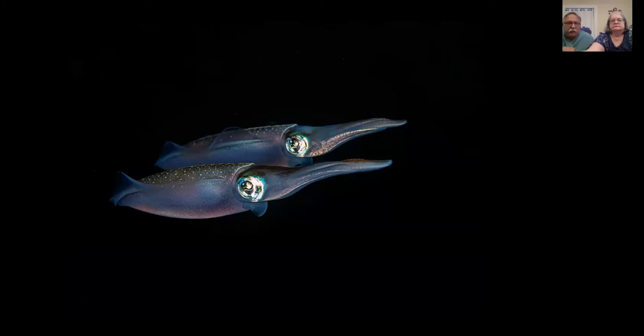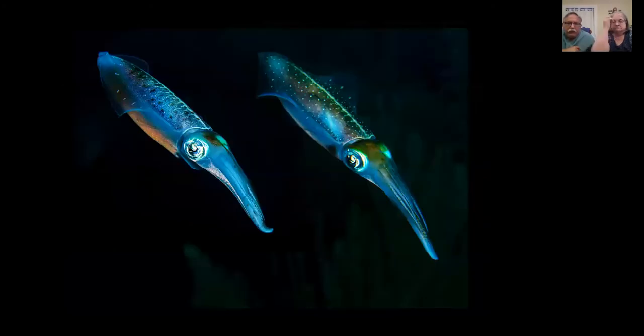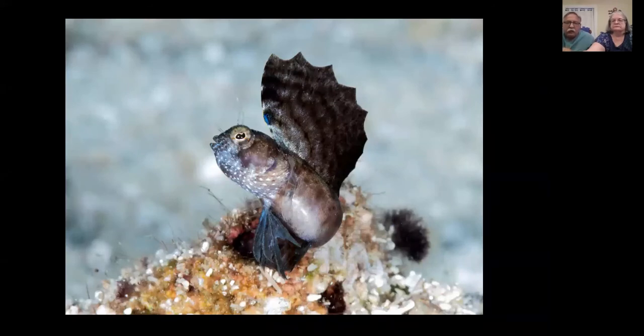Squid often occur in pairs or in small groups. We don't always know what they're trying to communicate, but a certain position is usually followed by a mad dash as the squid takes off. Here, a territorial message is being delivered by the small sailfin blenny — it pops out of its hole, flares open its dorsal fin, shaking it rapidly for effect, then pops back in. It all happens really rapidly. Remember, we can't shoot on continuous fire because of our strobe cycling time, so this is a very lucky shot.